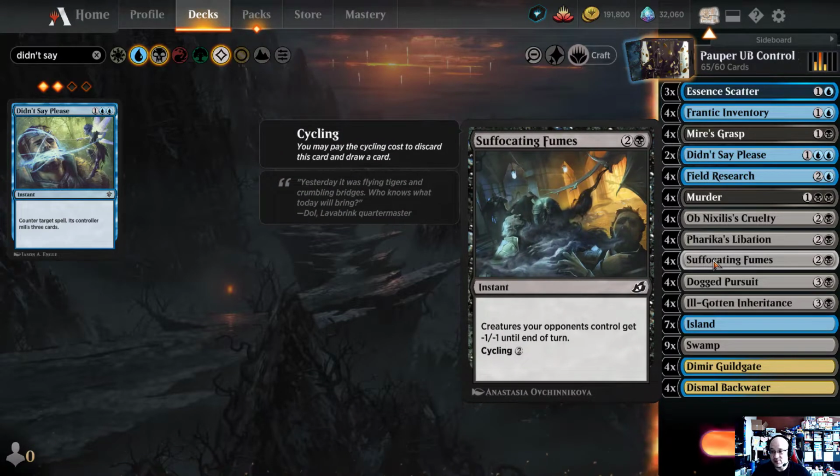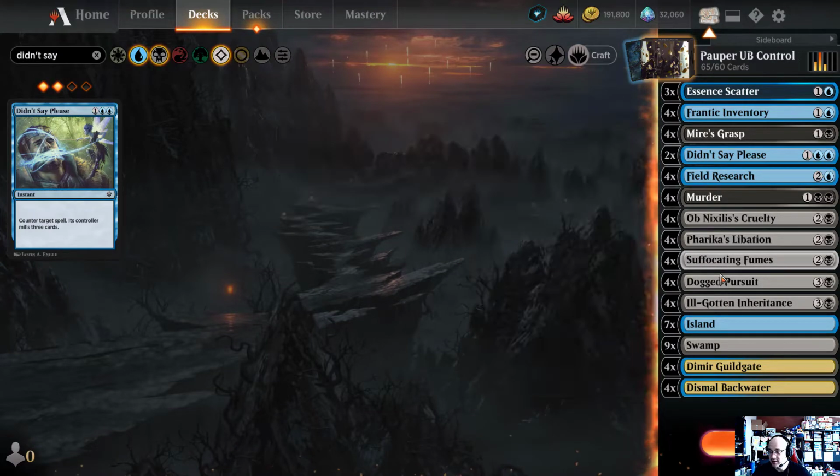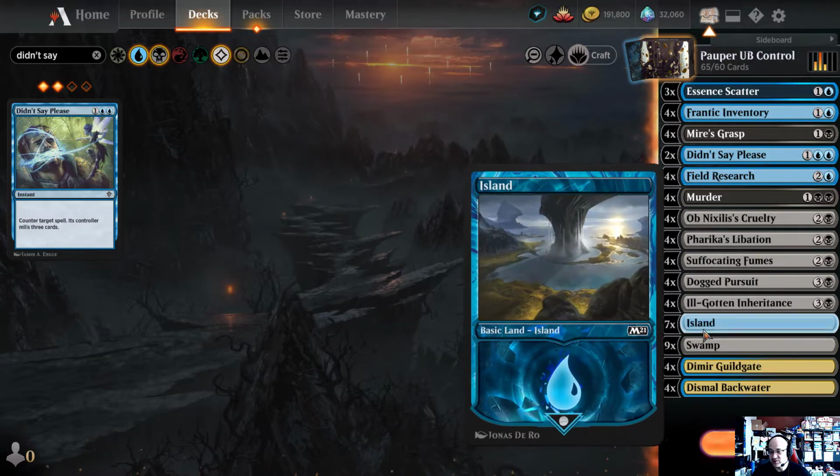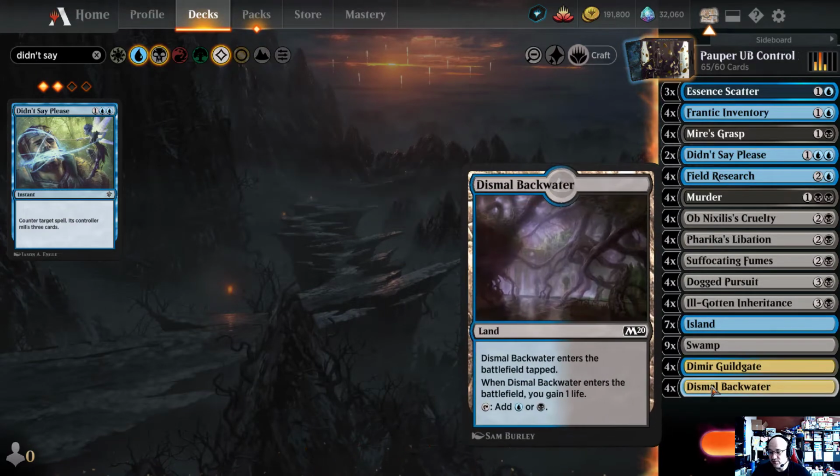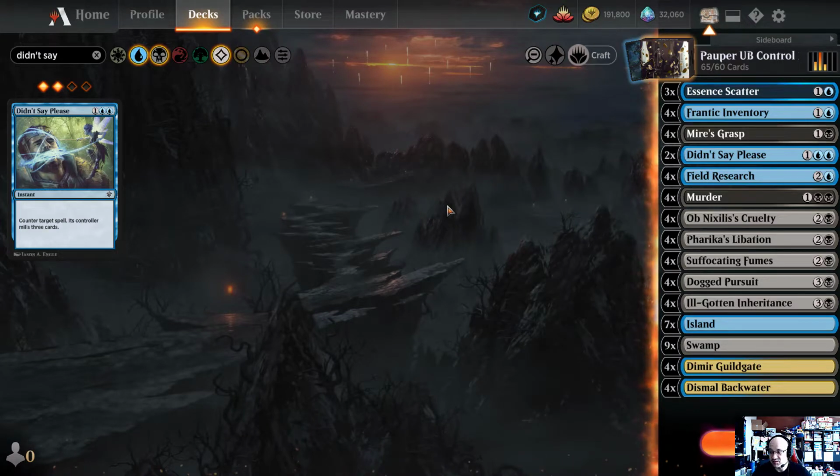Suffocating Fumes is good for all those crappy 1 drops, anything with a 1 toughness, right? And then after that we've just got 7 swamps, or 7 islands, 9 swamps, 4 Dimir Guildgates, and 4 Dismal Backwaters, and that is pretty much that deck. Okay, now along those same lines.